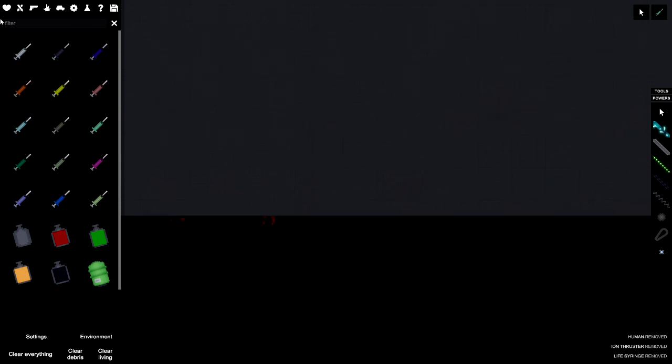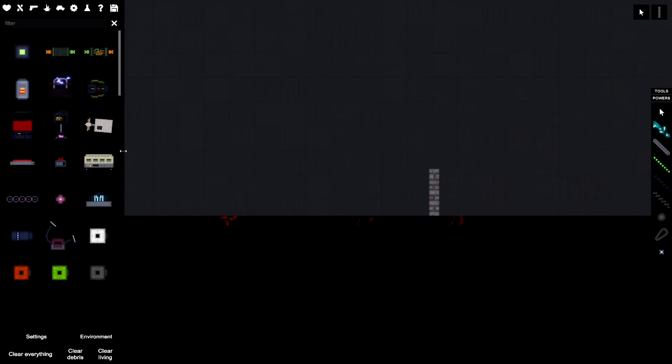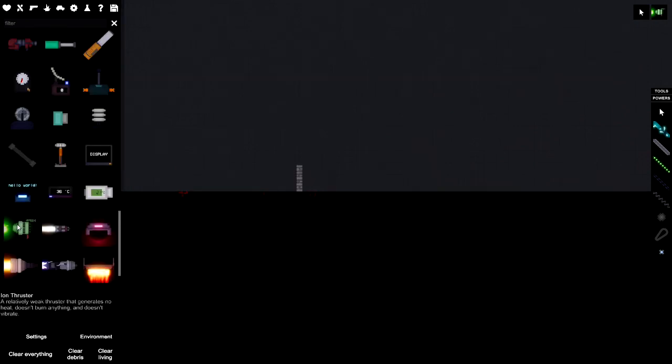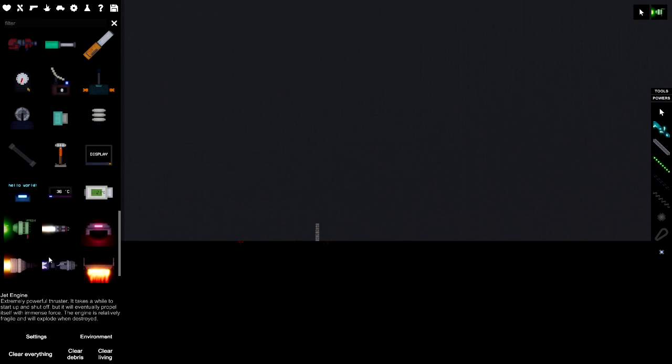Instead of just having a human in there, I'm going to have a wall. Stone brick wall. How heavy is this? First of all, can these rockets even lift it? I was using the green ones because they don't set things on fire. Now that I'm using this, I think I can use a stronger one. I've already used the jet engines, and they are very powerful. I'll show you. Look at this.